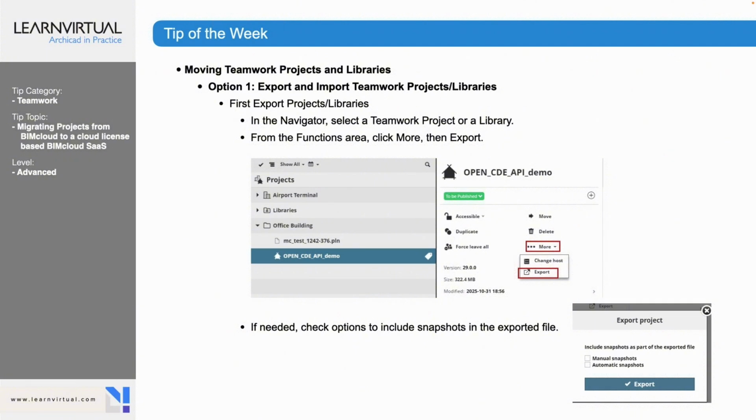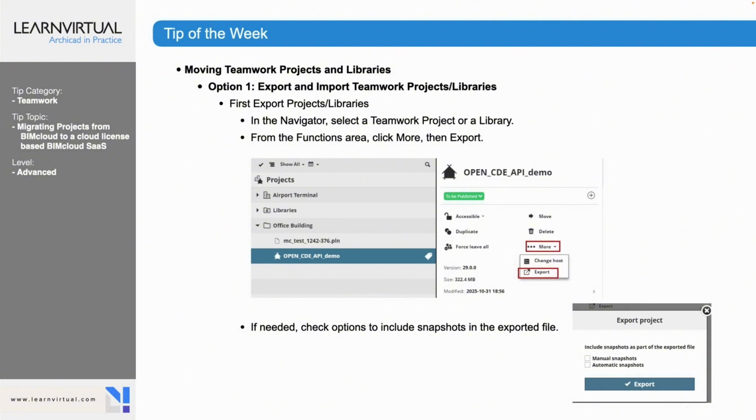Once you've moved it, regardless of which of the 2 methods above you've used, you're going to need to relink all the hotlink drawings and libraries to their paths on the BIMcloud SaaS server. Option 2, as I mentioned, is going to reduce the size of the teamwork project, which can improve performance. You will also need to update all the drawings, internal and external, as they're linked, and republish. And if you have PMK files that have been connected, you're going to need to republish those as well.